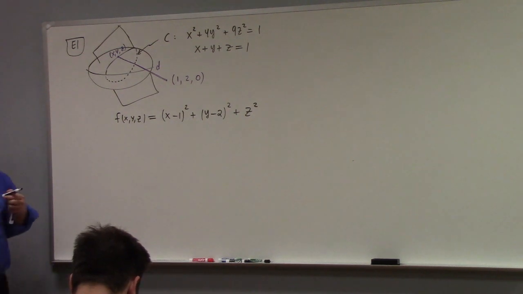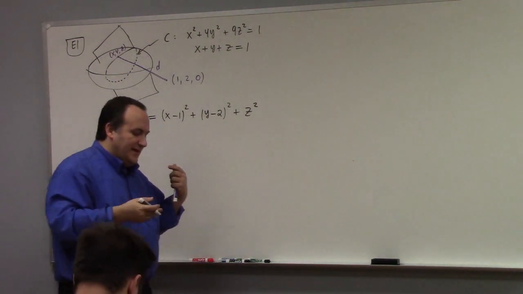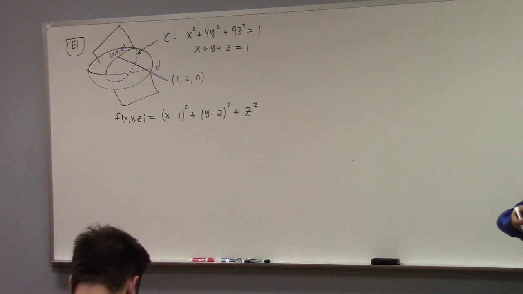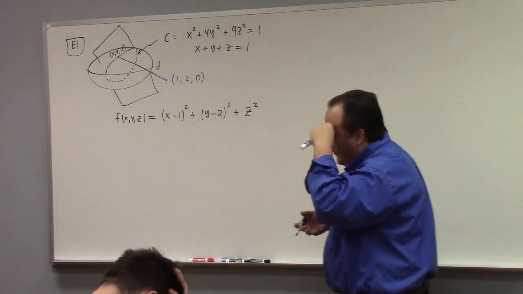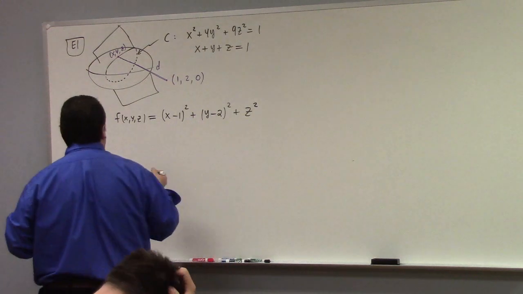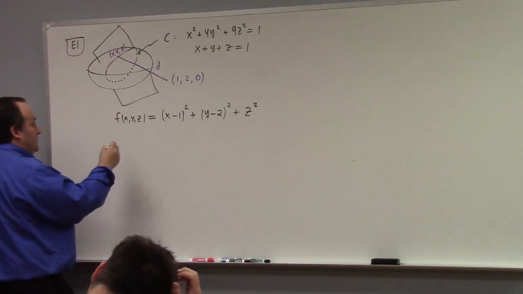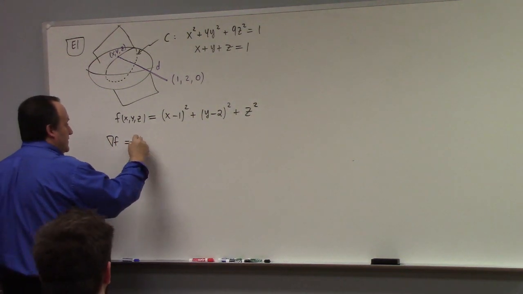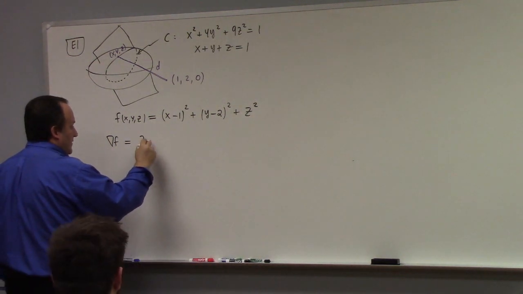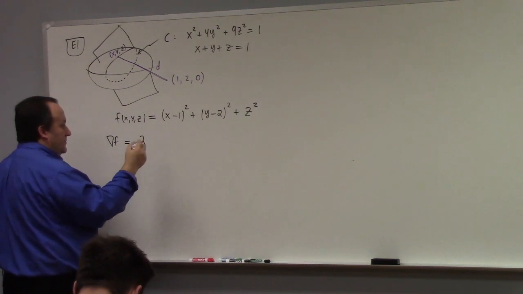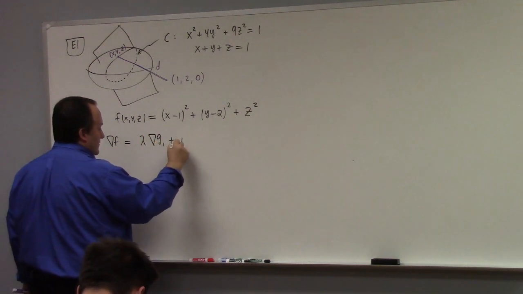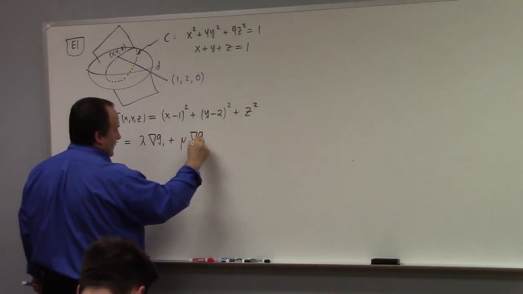Now, the ones we did last time, we only had a single constraint function. Now we've got 2. But geometrically, the idea that we went through last time still makes sense. But here's how the Lagrange multiplier looks in this case. What we're going to do is put nabla f equal to, say, lambda... I guess Stewart uses lambda and mu. If I use Stewart's notation, we'll have lambda, the gradient of G1, plus mu, the gradient of G2.